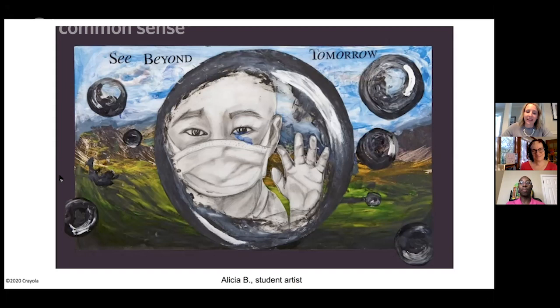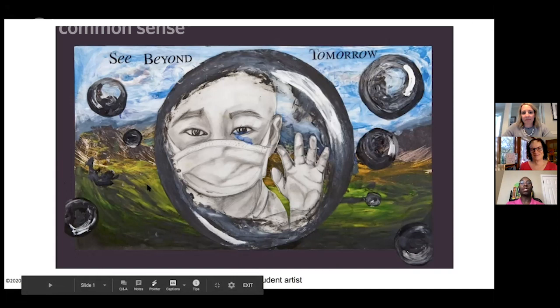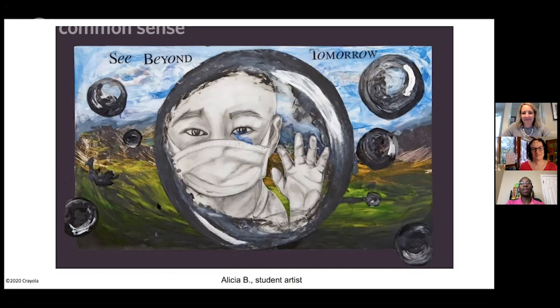We're all in this bubble in some way, shape, or form. The teacher who provided the platform for this to happen — it's so important for us to consider this. We live in a culture where everything's visual — 90% of the information we take in is visual. So it's important for us to create opportunities for students to make their thinking visible. This is a classic example of that at work.